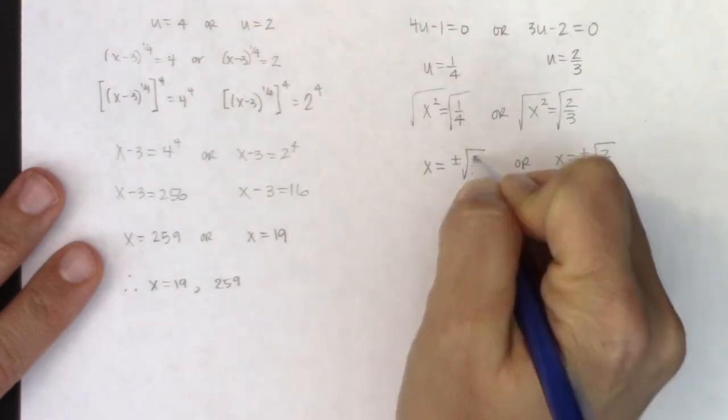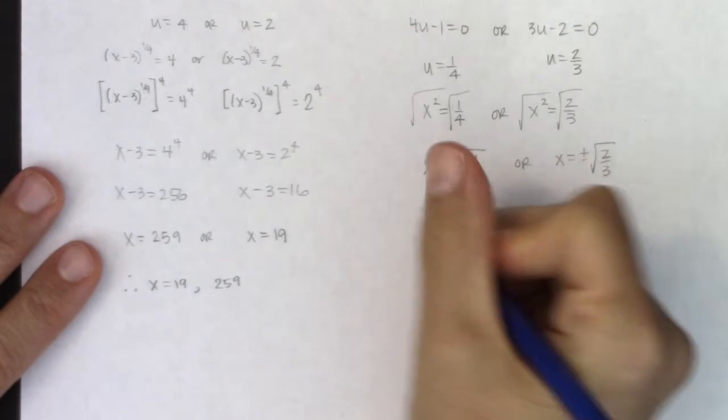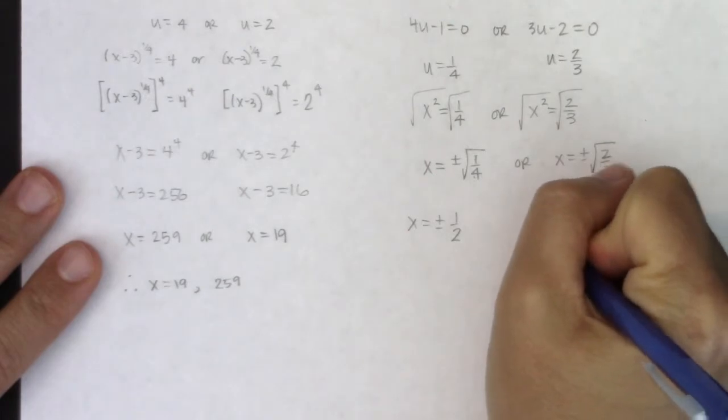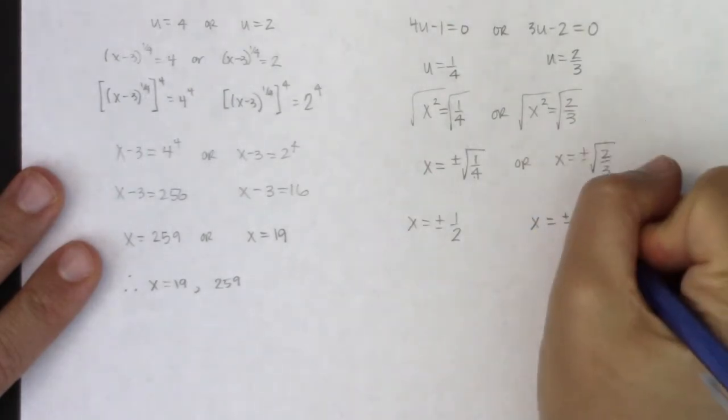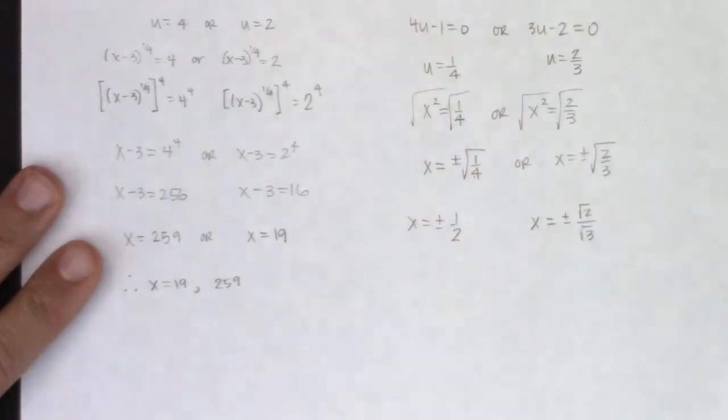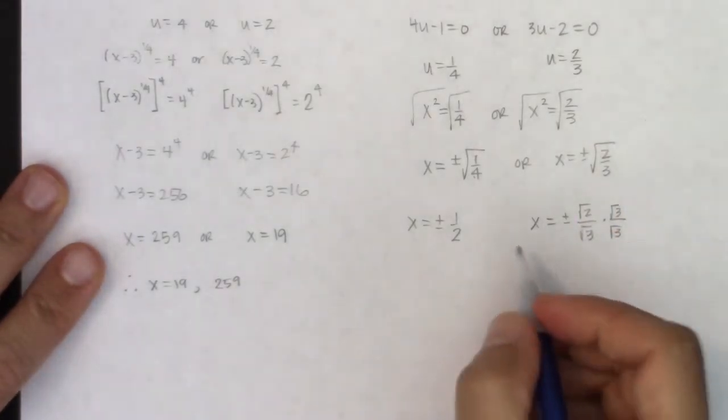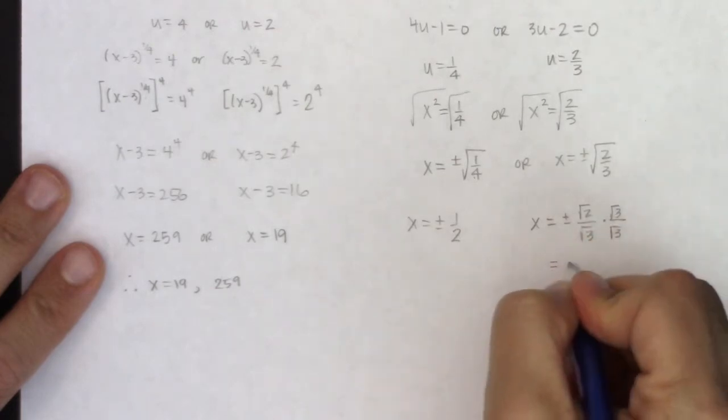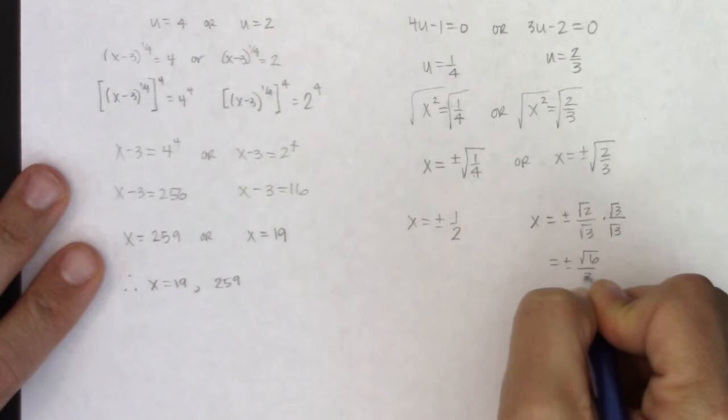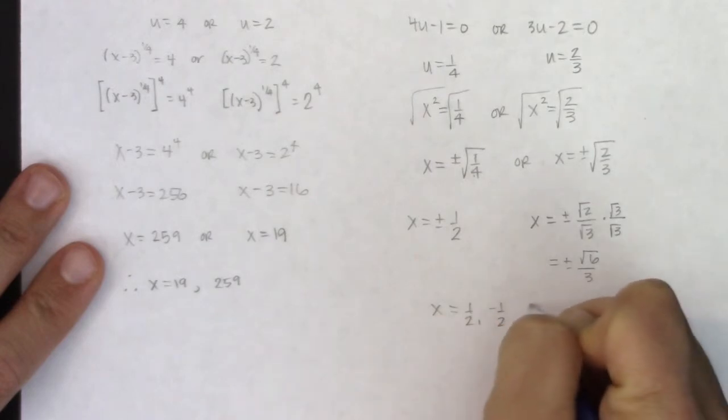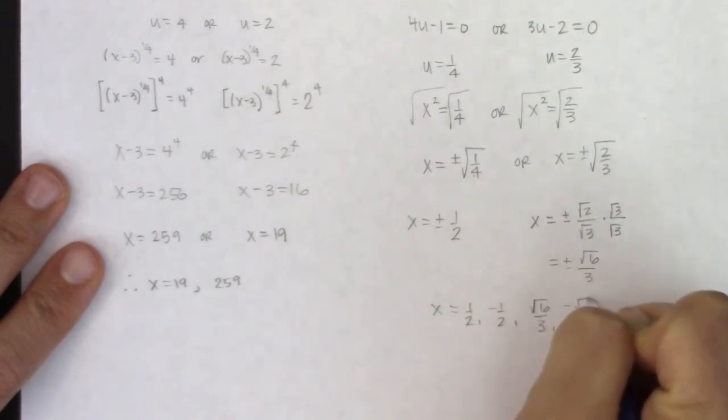Okay, if I want to simplify this a little bit, these at least are both perfect squares. The square root of 1 is 1 and the square root of 4 is 2. So I'm going to get plus or minus 1 half here. These are not perfect squares, which is fine. I can distribute a radical over division. And we've mentioned before that math folks can't stand when you have radicals left in the denominator. So I need to multiply this answer by its conjugate, or really not its conjugate so much as just root 3 over root 3. So if we take a look at this, I'm looking at square root of 2 times square root of 3 is the square root of 6 over 3. All right, so my four solutions are 1 half, negative 1 half, square root of 6 over 3, and negative square root of 6 over 3.